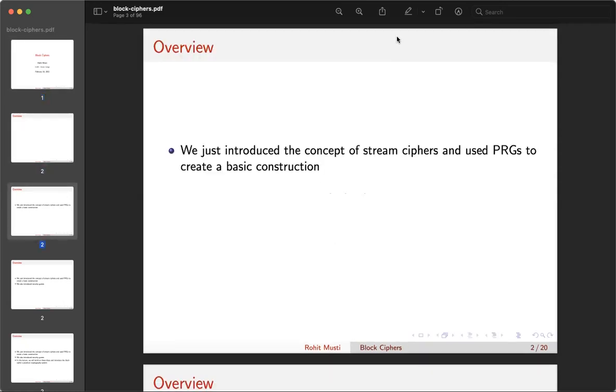So an overview. If you remember last lecture in our review, we had just introduced the concept of stream ciphers and used pseudo-random generators to create a basic construction of a stream cipher. We also introduced security games where adversaries and challengers hand inputs back and forth.